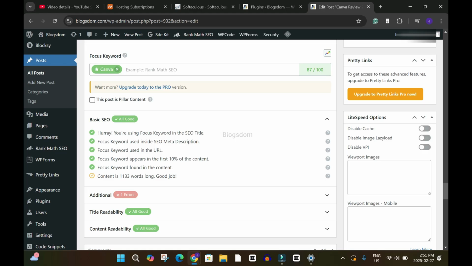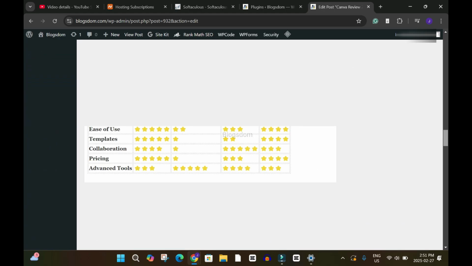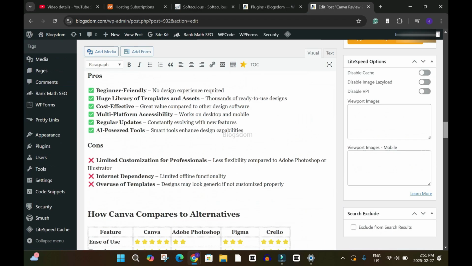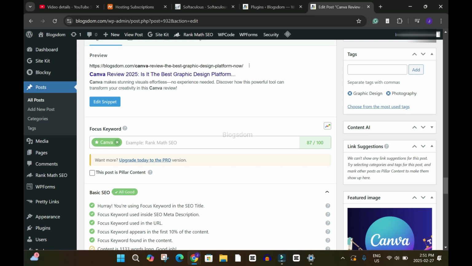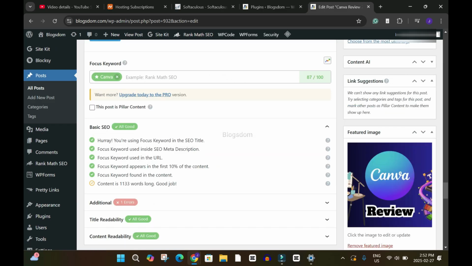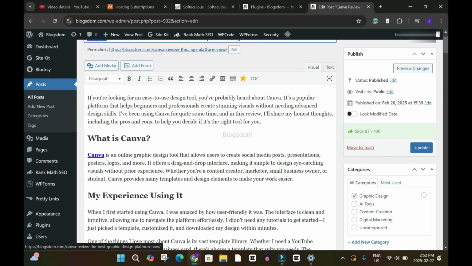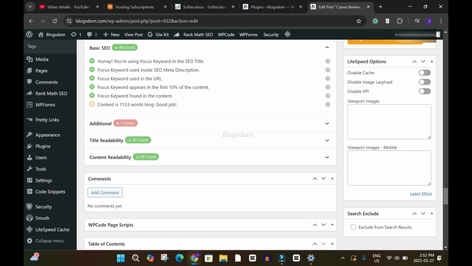So right now, focus keyword in the SEO title. As you can tell, I have it here. I'll show you just a bit of it, not everything, for the sake of time. Focus keyword inside the SEO meta description. I have it here. This is the meta description, so this will be the asset that people will see on Google before they click. I have it here, I have it there as well. And in the URL, I'll show you. I have it there, I have it here. As you can read, the Canva review is in there. That will be the link. It guides you to format your SEO properly. All right, and the list goes on.